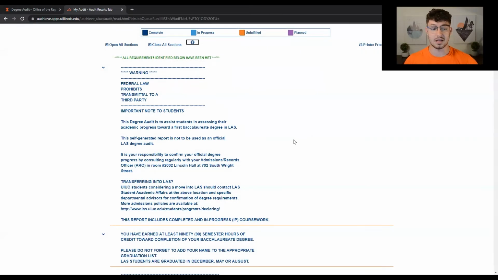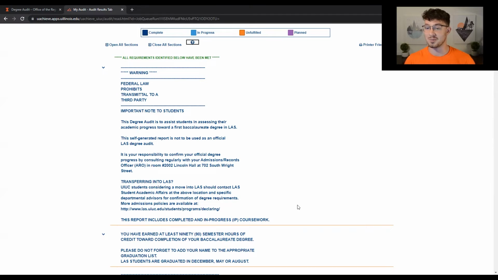Also, pay special attention to the important notes. These are specific to your particular situation and degree program, so do pay close attention to those notes that are listed there. In addition, as you go through the DARS, it's important to actually read through everything, as there may be some sentences and phrasing outside of that, including the additional requirements such as certain hours fulfilled on campus, looking at GPA requirements and those types of things as well. So please do read through everything.